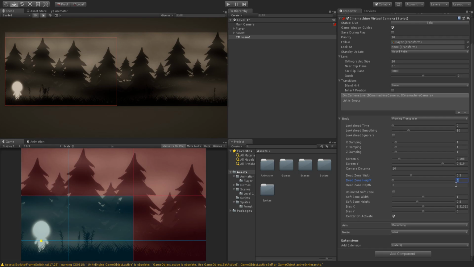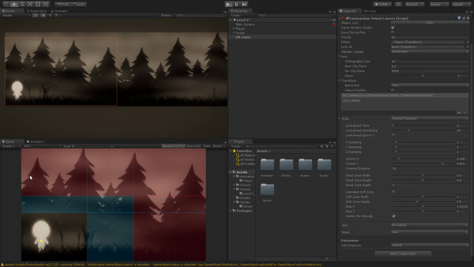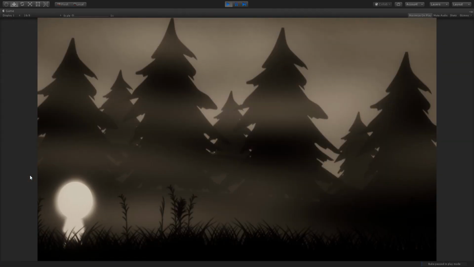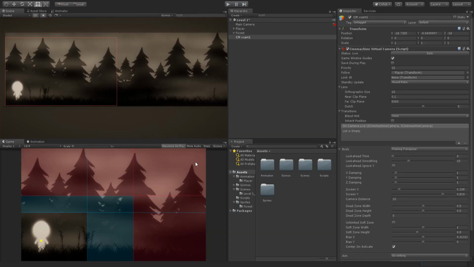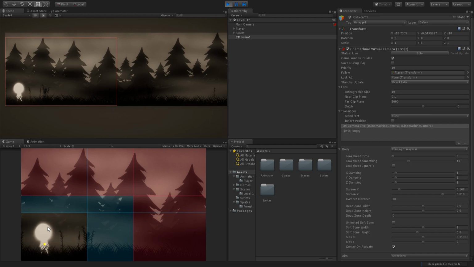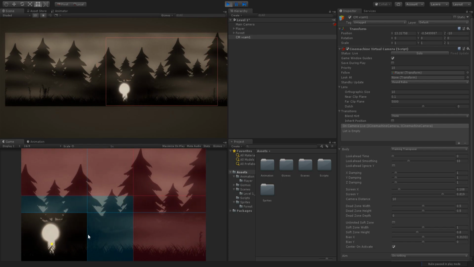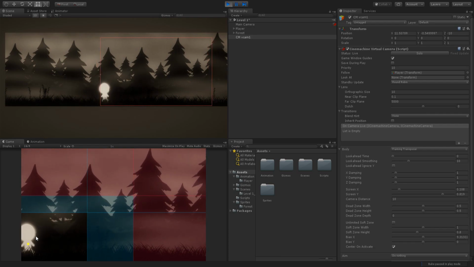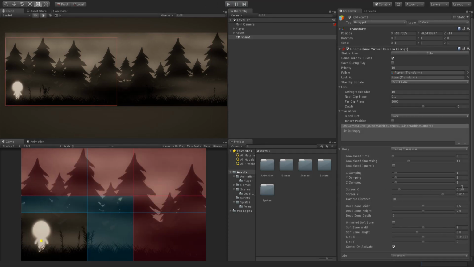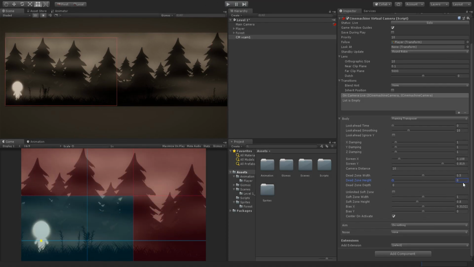But then if I put on the Y or the height 0.3 as well, you see it opens up that little space. Let me put this a little bit higher just to show. Let me put this at 0.5 as well. So if I go right here, you see I can move in this space without the camera moving. Let me turn this off, maximize on play so we can still see the guides. You can see I'm moving inside of this space, but as soon as I enter this blue area, the camera starts moving with the character. But for my side scroller, I like to leave that at 0 just so it's really responsive.